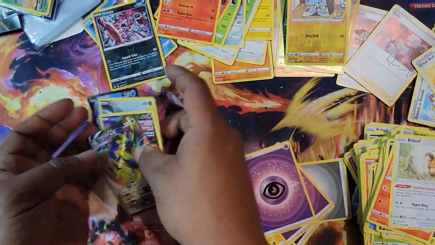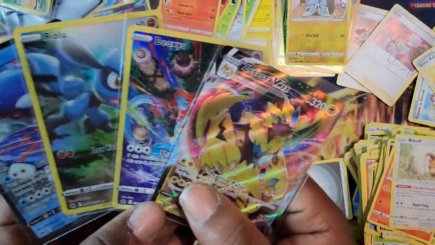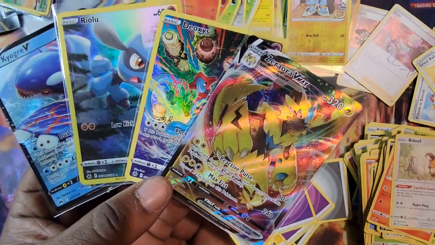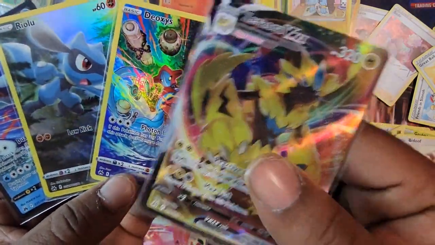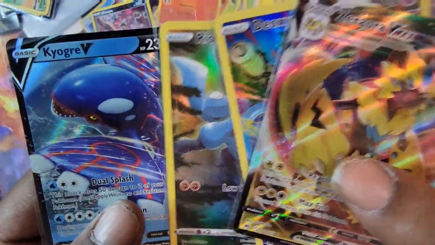So, out of the loose, the six loose, five loose. Was it five? Yeah. That's what I got. Zeraora double up already. Deoxys, Ryulu, and a Kyogre V.